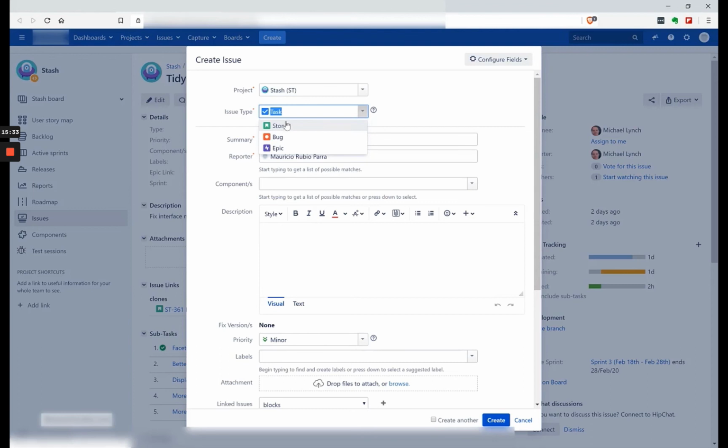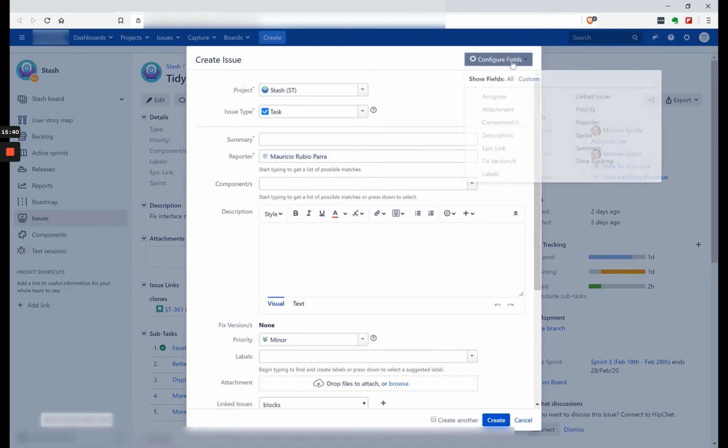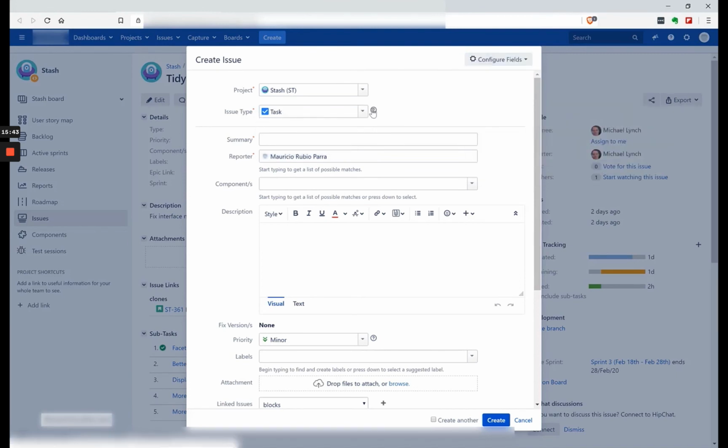And like I said before, even though you're seeing tasks, stories, bugs, and epics here, Jira allows you to configure this and change it. You can go here to configure, and change this in the configuration settings of Jira if you wanted to. But most of the time, it'll be fine. I don't think you'll actually need to configure this differently. The default things that Jira gives you are pretty good and pretty standard, and what most agile teams and project teams use. So just go with the flow and use what's there. But like I said, if you wanted to, there are ways for you to change this.